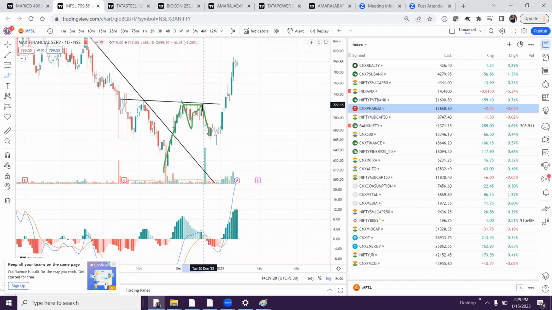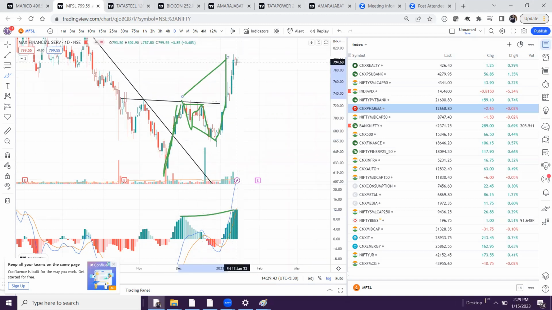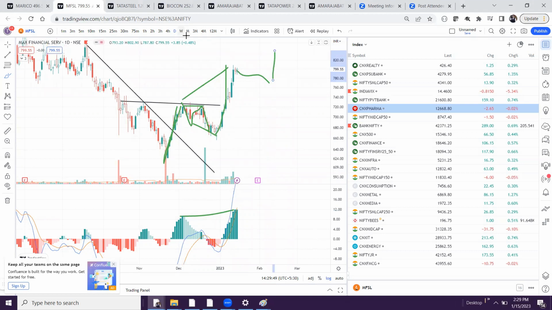This is a regular flat, and our theory says that after every impulse, if there is a corrective pattern, we always get one next impulse. Now between these two impulses, there is no divergence, which means that after some correction, we expect it to go higher again. Since there is no divergence, we expect it to move up.